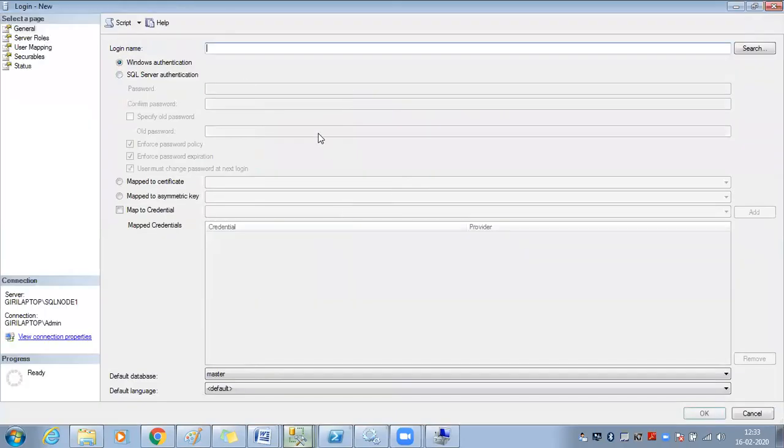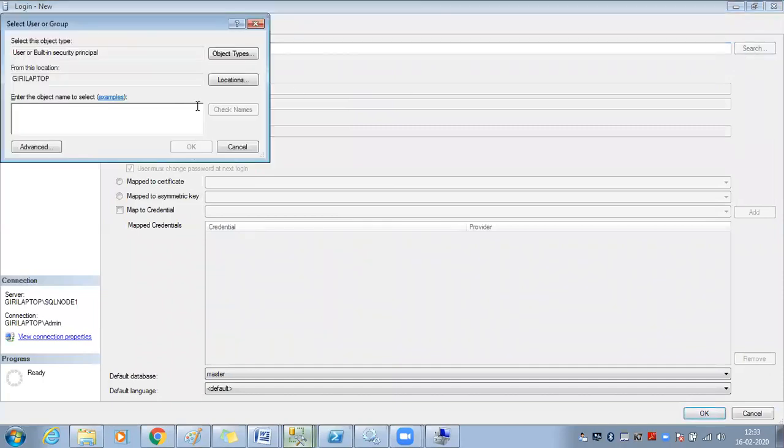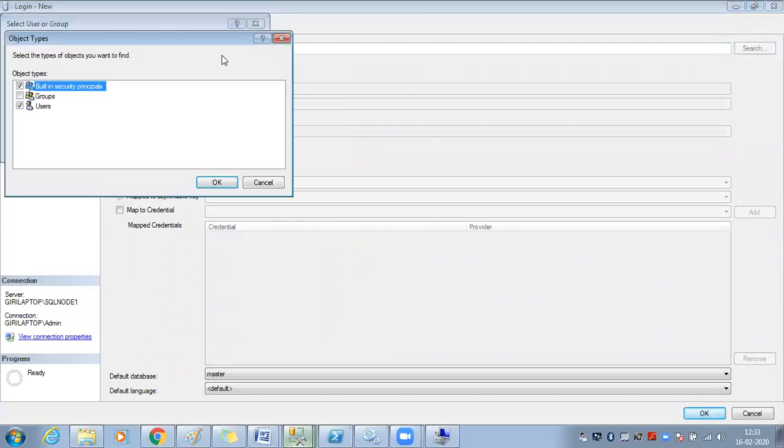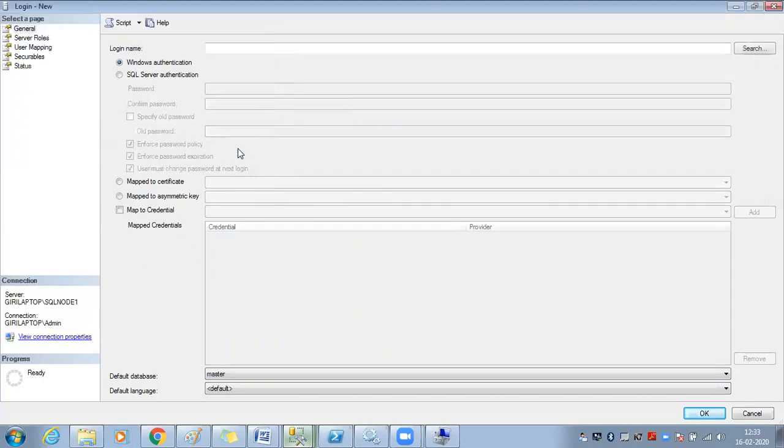You can create it, no problem. That AD username you need to provide it here. So in your real-time project, you can see the AD option here. You'll get an AD login. So this AD user will be able to reach the machine, but for the database, if you create it, yes, you can reach this machine.